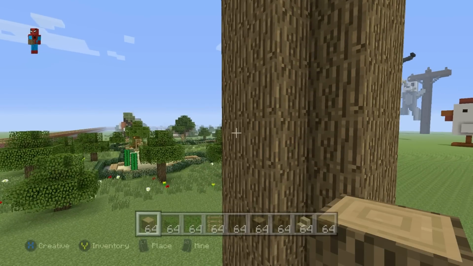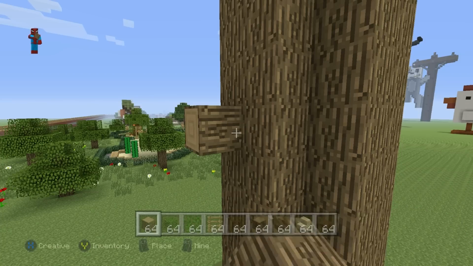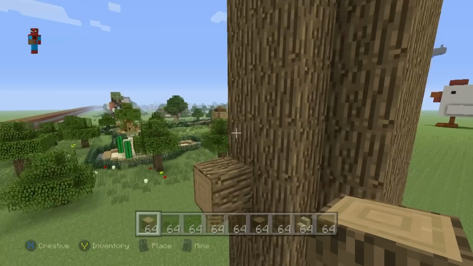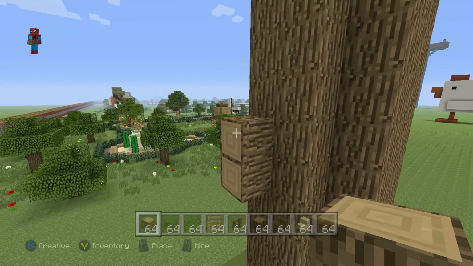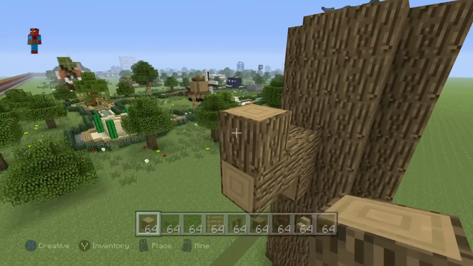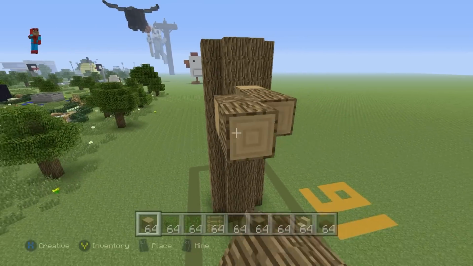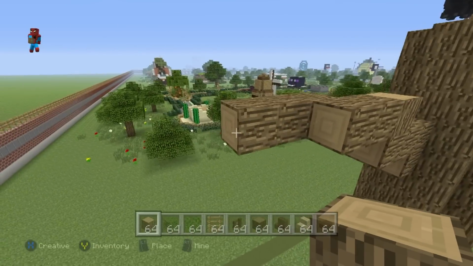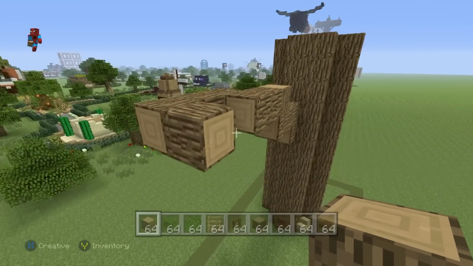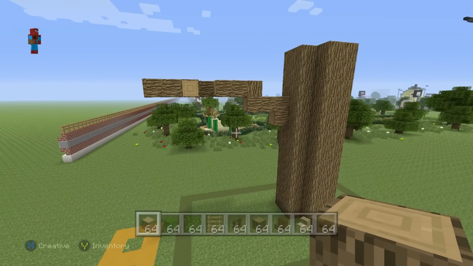You want to begin by making the branch. I'd do something like this. So this will be different. All of yours will be different from mine, probably. You want to just take a block, extend it out the side of the tree, then go up on top of it by one, and then extend it out a couple of blocks, and then maybe up a little bit and out a little bit, and then maybe back just a little bit, like this, and then across, and then out back towards yourself again, and then outwards again. Randomize the branch of the tree.